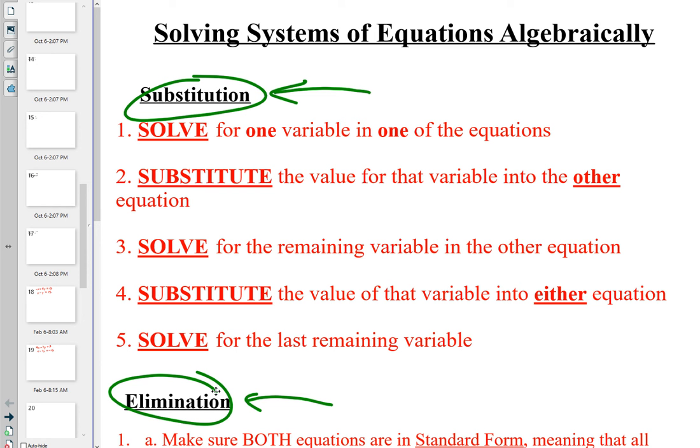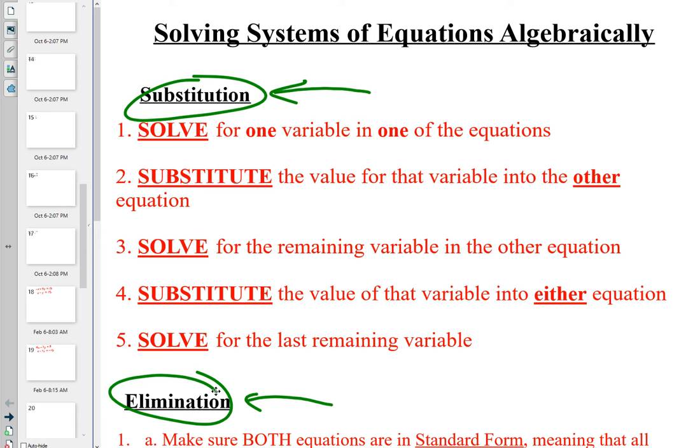Now, on this quiz I gave the students the option. You're going to have a test next week, and on the majority of them, you're going to have an option. I'd say on most of them, you'll have an option, but on some of them, you will have to use a certain method. It'll be dictated what method you have to use. But just for the sake of the story, I gave the students which option they wanted to use.